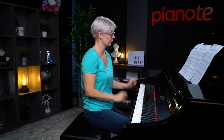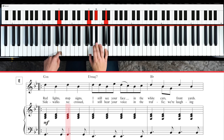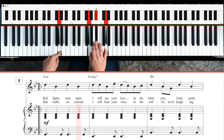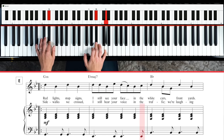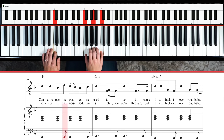For the left hand, there are two ways you can do this. I'll show you how it's notated and then a cheater way in case the rhythms are tricky. G minor with a G together: one and, two and, three and, four and. That can take some practice. The cheater way is just to plain hold that note: one, two and, three and, four and — totally acceptable. The left hand moves to E flat, then drop the thumb and you're on B flat, then F chord. You could start soft and build in volume to make it really intense. Then we go back into the chorus and you've got all the pieces of the song.